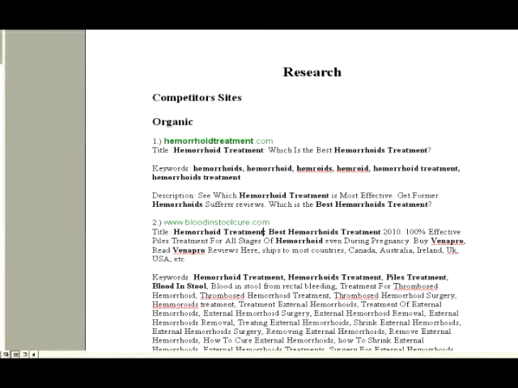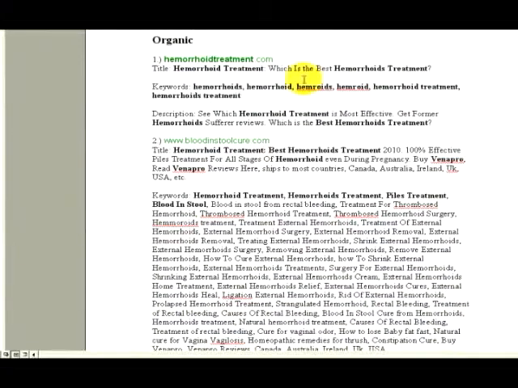Okay, today we're going to focus on keyword research, and we're going to be referring back to your research document that you should have completed yesterday. It should look a little something like this when you're done. What I've done here is, anywhere I saw one of my keywords, I went ahead and bolded it so it would stand out, so we could take a look at this and see what's up at a glance.